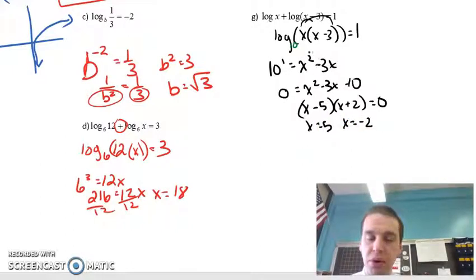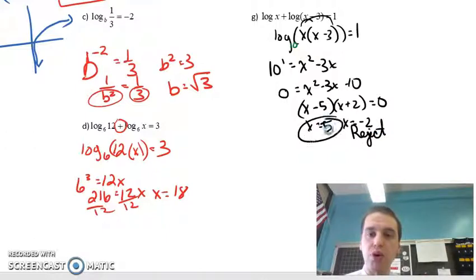And you would think we are done, but we're not. Okay? We have the domain here for a reason. You need to remember that. The domain, x's can never be negative, and so therefore we have to reject this one and only work with x equals 5 as the answer. Okay? And you can always check that in your calculator. You know there's a log button, and you could actually test negative 2 and test 5 and make sure you got the right answer.